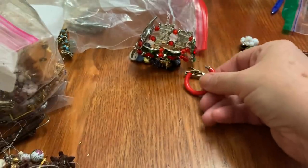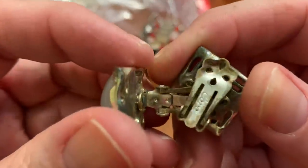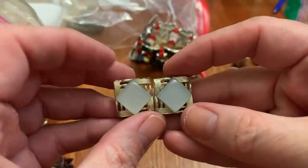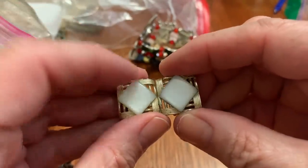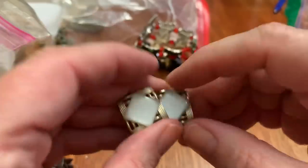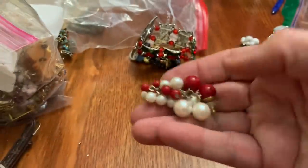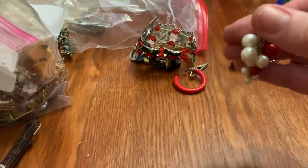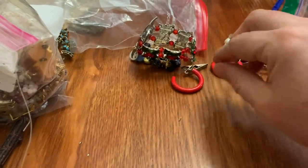Red hoops. Some clip-on earrings — Koro. Very pretty. I'm sure there was a necklace to go with it, and maybe I have it. It's that thermoset — they call it Moonglow. Those are matching. Some pierced red and pearl earrings. We have another one of these hoops — they're like metal but missing the paint on some of them.